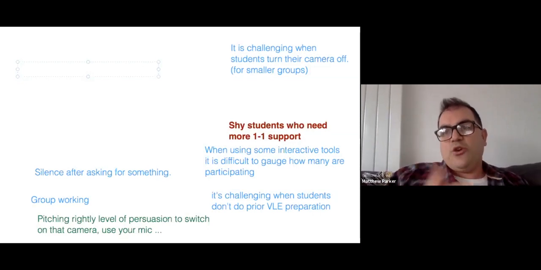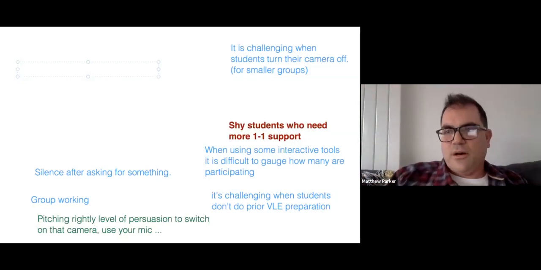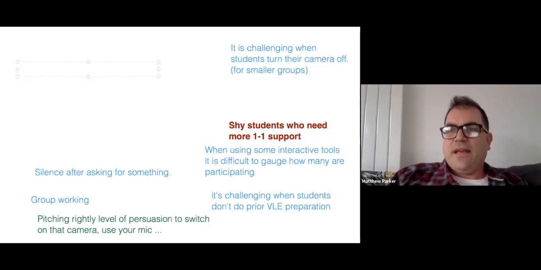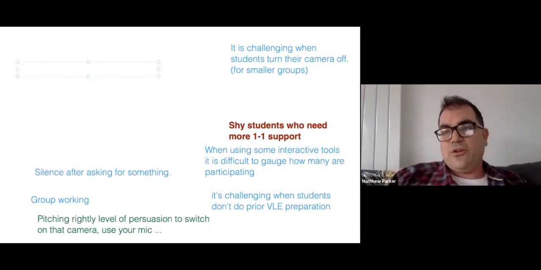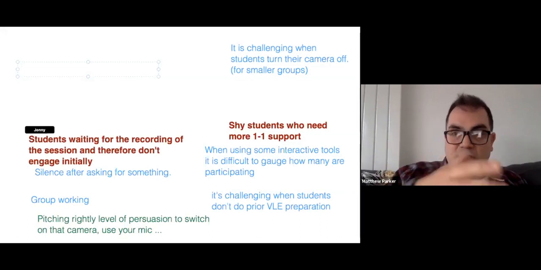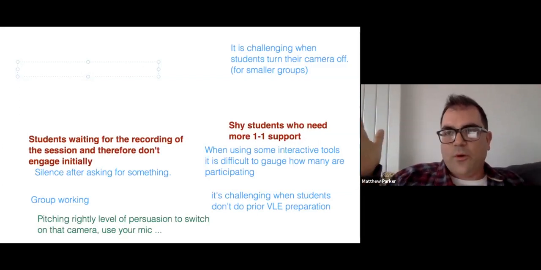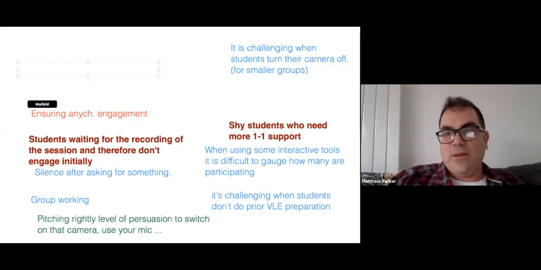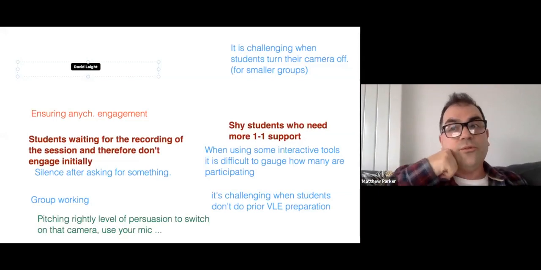Now, you could argue there's a danger that they're just going to ignore everything that's not the important parts, but that's their prerogative, right? If they don't want to read all of it, then they don't have to. If you tell them the important parts and say that everything else is there to bolster their knowledge, then it's up to them if they want to read it all or engage with it. But it gives them the opportunity to know which parts are important for them to look at. And some students will go out and read on their own anyway. You don't need to tell them, they'll go out and read about it anyway. So you have to account for all sorts of students in that respect.